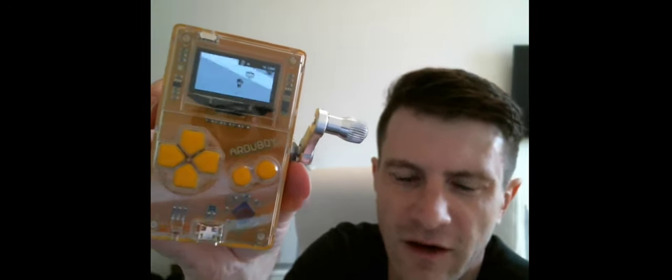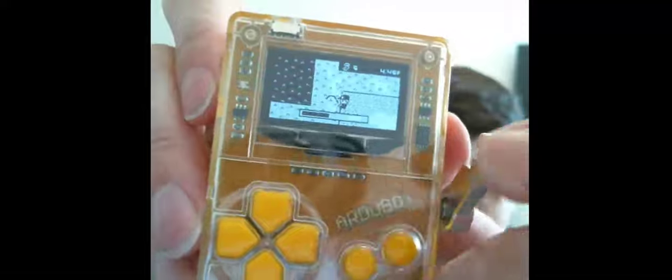So this is a tackle box that I modified the rotary encoder for, to make it so that when you turn the rotary encoder, it'll simulate... You can turn it either way, but it'll simulate pressing, I guess, the B button or whatever. Either button to reel it in. So that one's a pretty cool one.